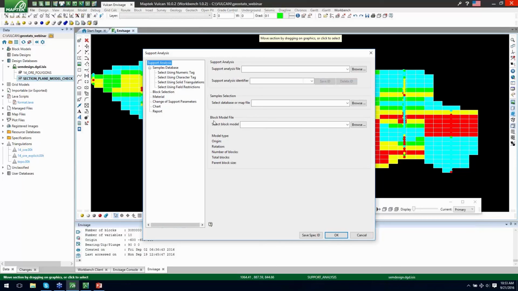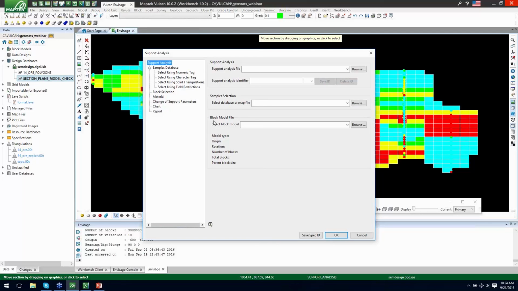On the data analyzer part, you can take your samples database, plug in a range of block sizes, and then you'll be able to generate theoretic distributions using one of these support correction algorithms. On the back side of it, it'll be nice where you can take your existing block model that you've estimated, run it through support analysis, and see how it compares to what a theoretical distribution would look like at the same block size or at the same scale. So yep, we can do support analysis using the support analysis tool.